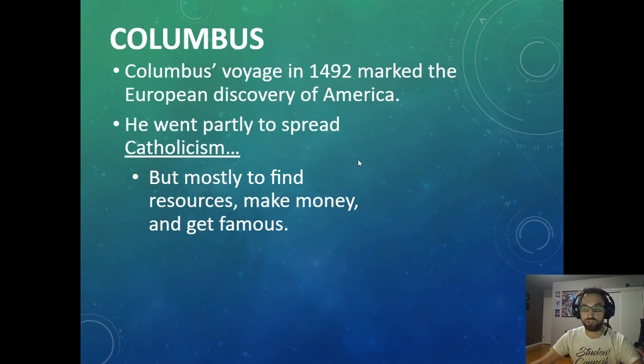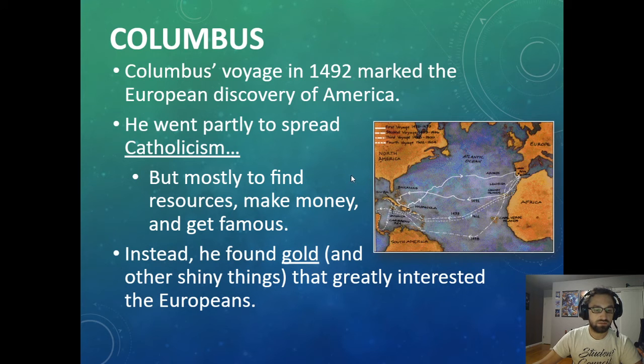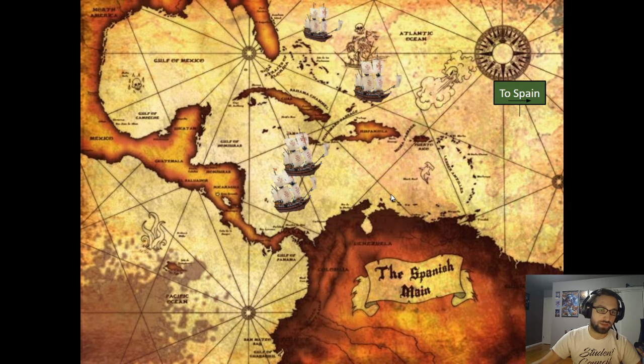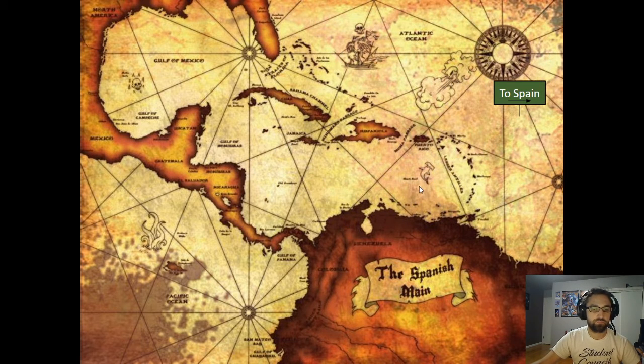Now, Columbus was Portuguese, but the Portuguese king and queen did not want to fund his trip. So instead, he's sent by Spain. Okay. And he goes over and he lands in the Caribbean, and he bounces around the Caribbean and he finds gold, and he brings that back to Europe, which makes Europe very excited because they want gold, they want money. So he lands here in the Caribbean, he bounces around, gets a bunch of gold, and he ships it back to Spain. Okay.